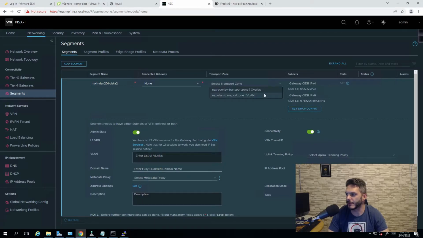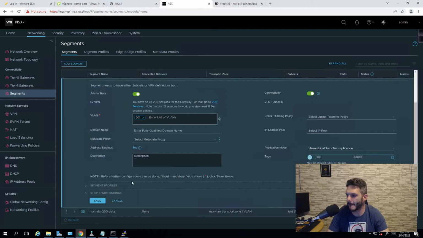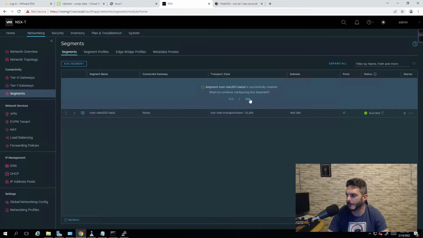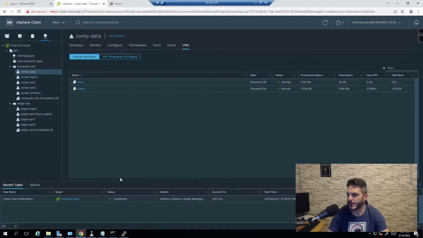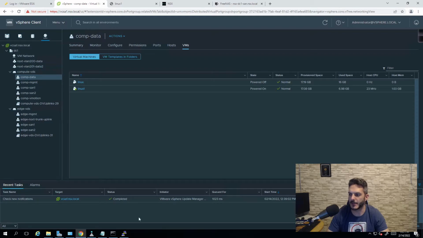Transport zone is going to be VLAN, it'll be 201. Sometimes it'll tell you down here when it pops up. Okay, and then we see it just pop up right there. There was no notification from anything popping in to let me know that it had done.